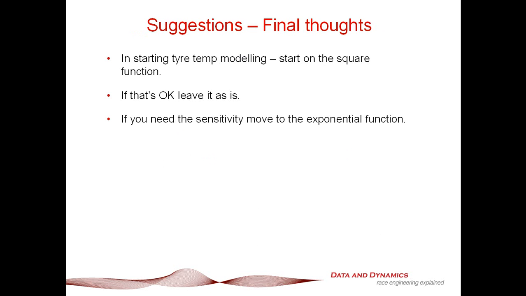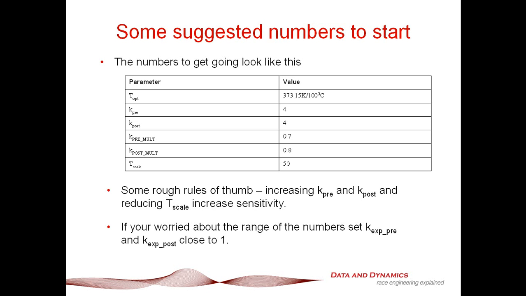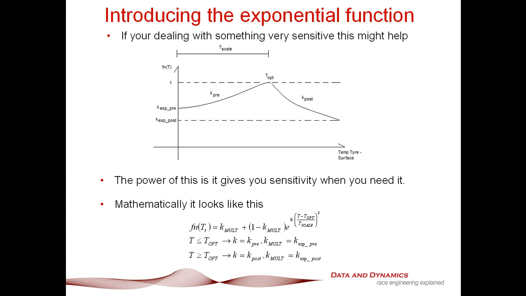I'll just give you some final thoughts. When you're kicking off with tire temp modelling, start on the square function. It's easy. It gives you some rough stabs in the dark in terms of a feel for where optimum tire temperatures should be. And bottom line, if that's doing okay for the setup variables you're throwing into the model, leave it as is. However, if you really need that sensitivity, the exponential function is really your next step. So really, to wrap things up here, what I'd really encourage you to do, have a look at this function shape.